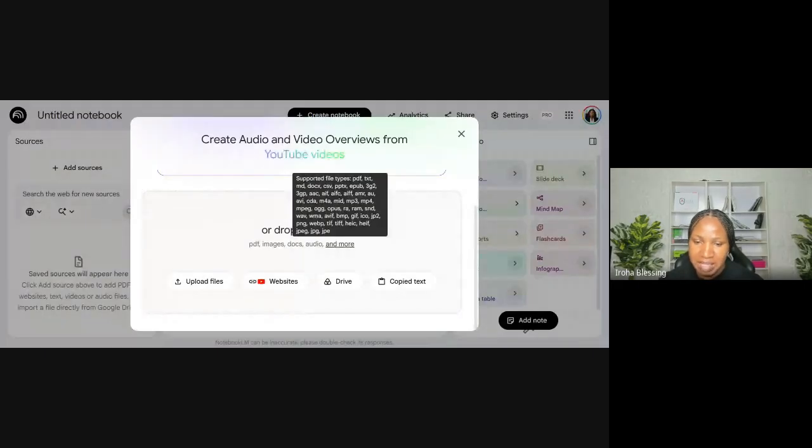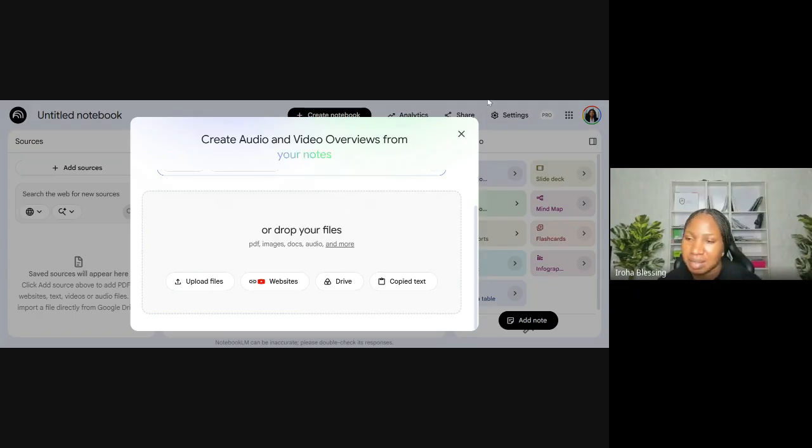So if you want to know the kind of files that you can submit to NotebookLM, once you open NotebookLM, you click here and more, you see the supported files. It supports PDF, text, MD, so documents that end with .md, docx, .csv, PowerPoints, EPUB, and then we have MP3, MP4. So it depends on the kind of file format that your APK is. I don't think it would allow that here. I don't think that is allowed, but you can try. You never know. Once you try, if it accepts, it's fine.